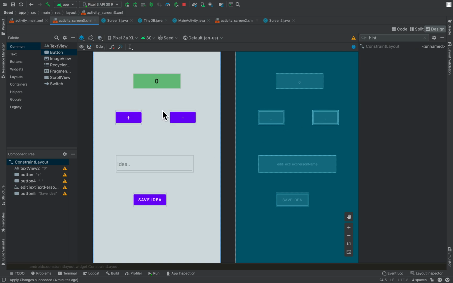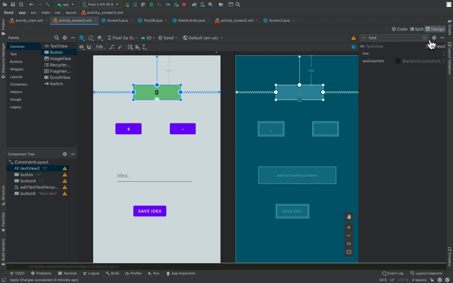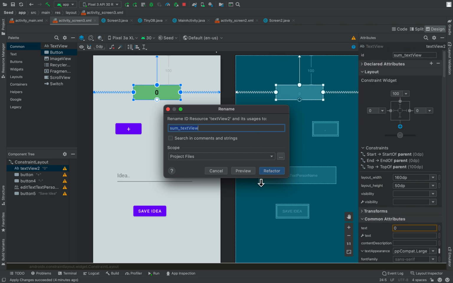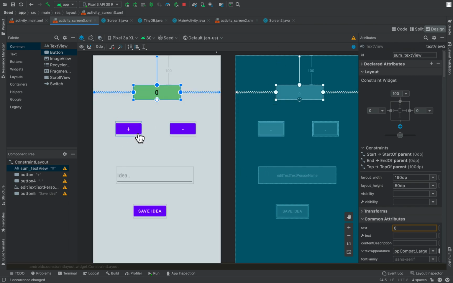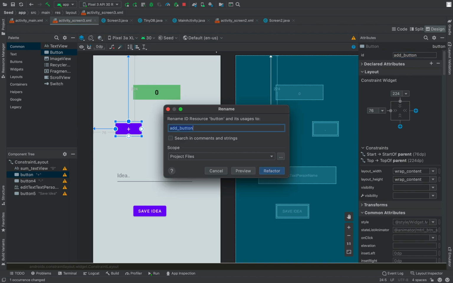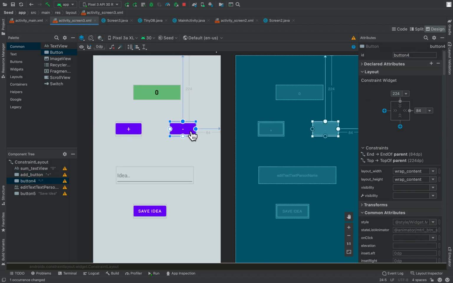Okay, so the first one, let's call it sum_text_view. Enter. Click refactor. And then this one, let's call it add_button. Enter. Remember, these IDs are what we're gonna use to connect these buttons to the screen.